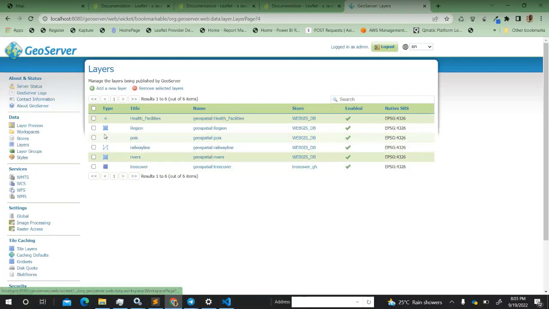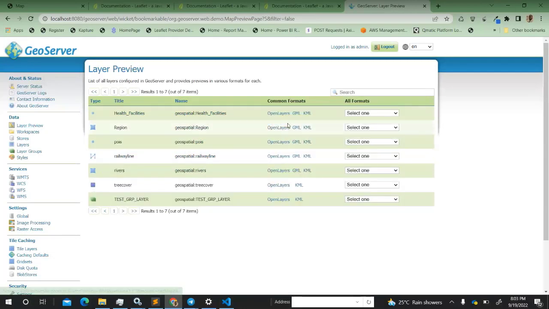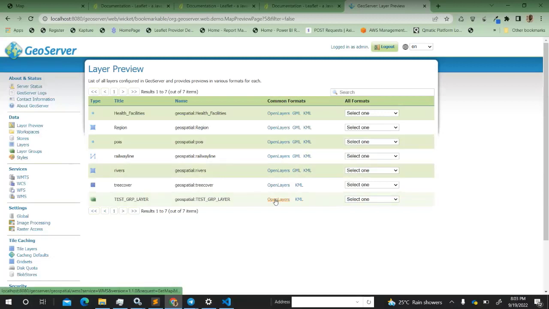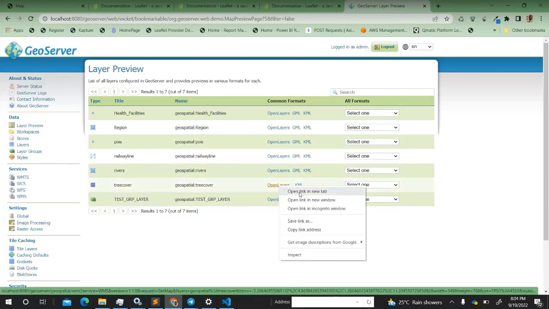Let's check whether these things still work. Frankly speaking, I haven't checked this since the last time we worked on it. So let me just check whether the files are still at their right places. I want to preview. If you want to preview the layer, come to layer preview and just click on open layers. Let me check the layer land cover. That's an image. Oh, what is happening? I think that image is a bit heavy, so it will take some time to load. Since I'm not getting any error, I think it's loading.